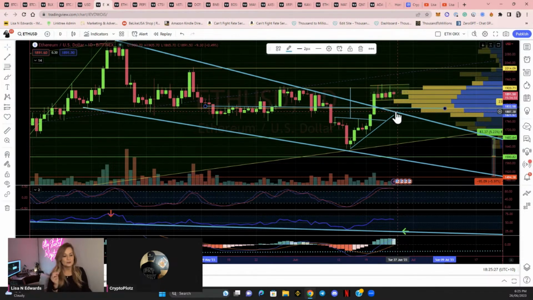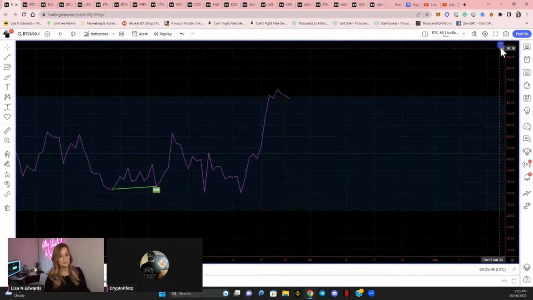One more wick down to this support where we've entered and exited and probably need to retest to see that we do have that support there. So that's sitting at around 1800 to about 1770. And those are pretty strong fib levels on Ethereum. So same thing happening with BTC at the moment.